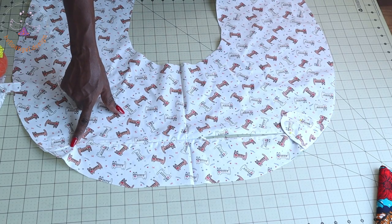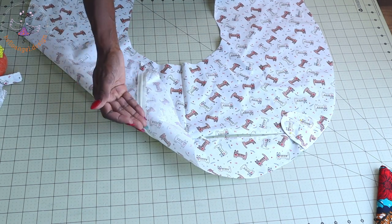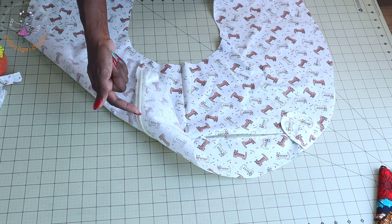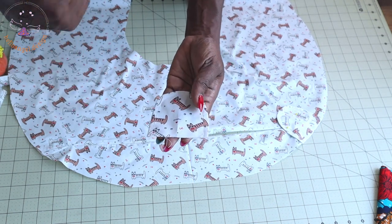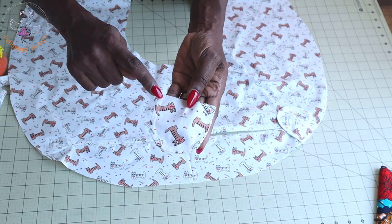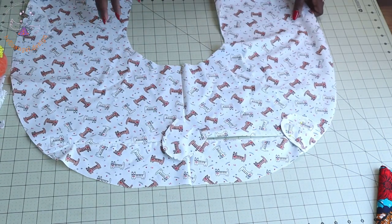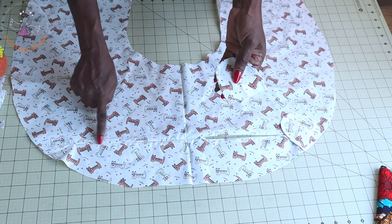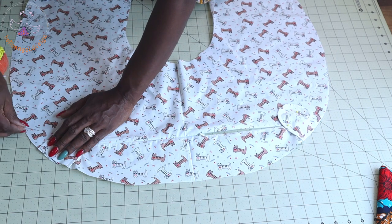I have stitched my zipper in place. This is how it looks. You can go ahead and overlock the raw edges — I'm going to use zigzag stitches to overlock. I've also stitched this patch all around, turned it inside, given it a good press, taken it to my sewing machine a second time, and top-stitched it all around. I've also stitched my strap together. The next thing — take this patch and place it at this side of the zipper, pin it in place.